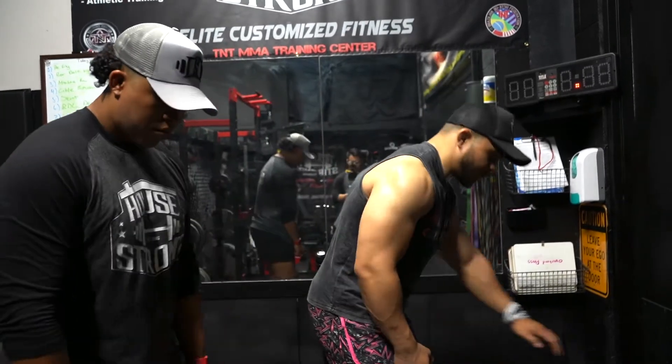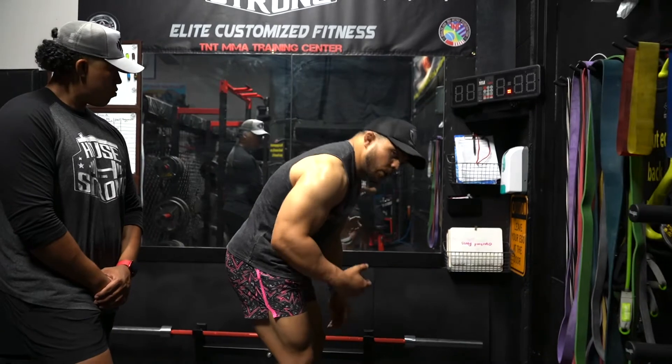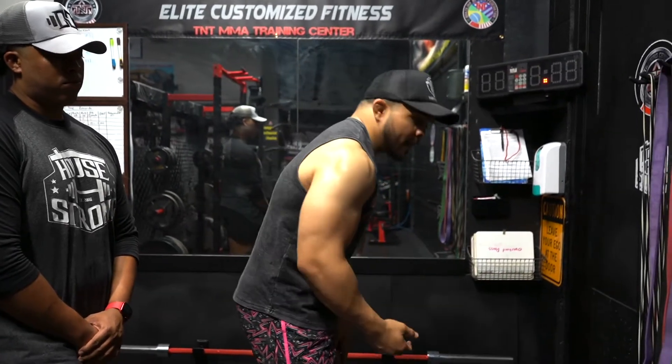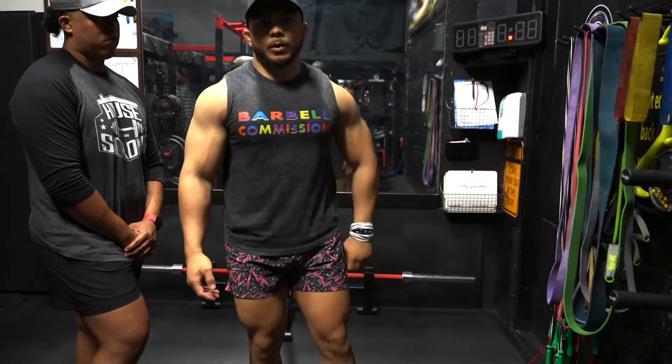For myself, if I'm doing a traditional row off a rack here at the gym, I might be doing anywhere from 150s to 200s. Although the overall weight is good and some might be impressed by it, we can lessen the weight, increase the range of motion, and get my short-to-long range strength to even out. Over time, if I'm able to still do those 150s to 200s at a whole new range of motion, then it's going to be much more impressive.